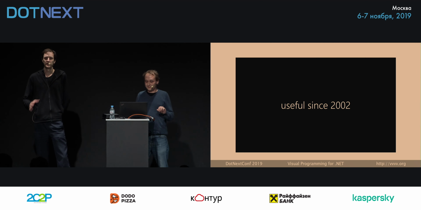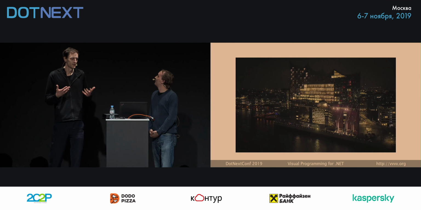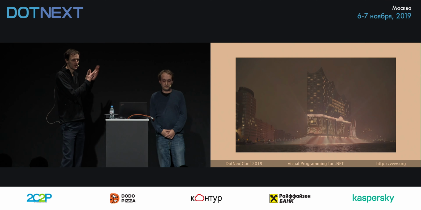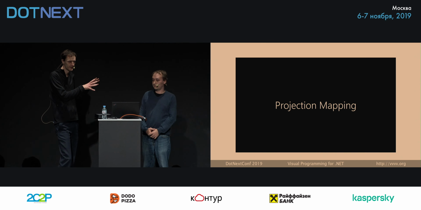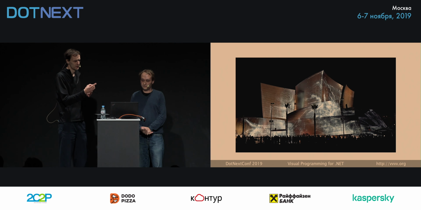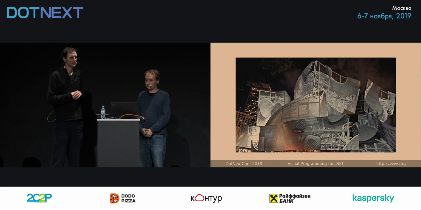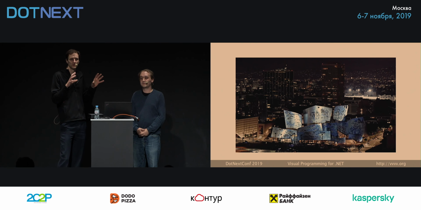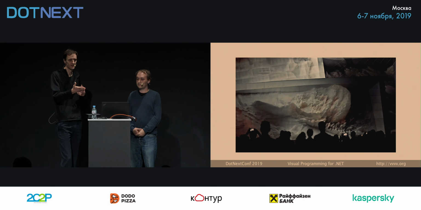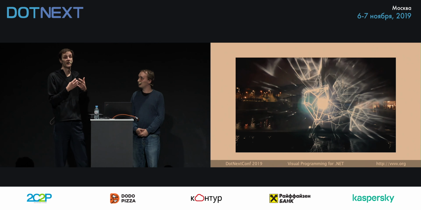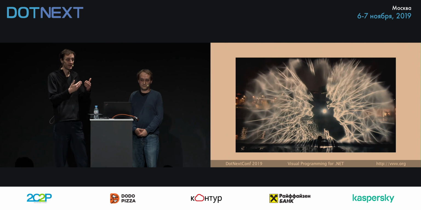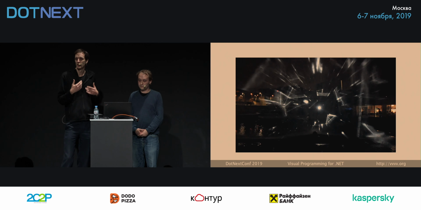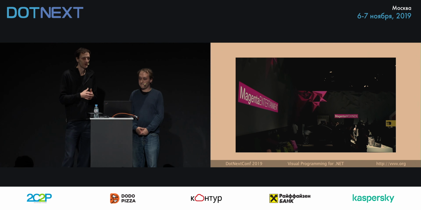Yeah, so what you see here is a showreel of projects people created with VVVV. So this is a classic projection mapping on a building. We see another one here. This was at the Walt Disney Concert Hall in Los Angeles. So people are creating these large scale interactive projections. Interactive means that these animations you see here are not necessarily videos playing, but they are generated live. So that's what VVVV is good for, generating interactive graphics.